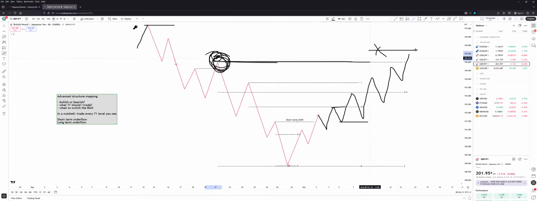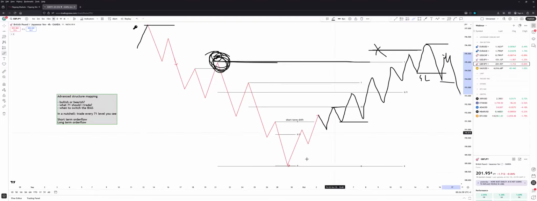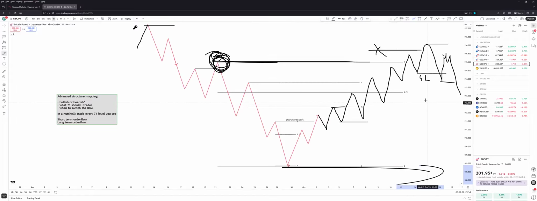bearish protected high point right here, I do not look for direct 50-minute entries anymore on these 71 bearish levels. So when price reaches this next protected level, I'm not looking for 50-minute confirmations anymore. What I'm looking for right here is a break of a 4-hour low point. When price breaks this 4-hour low point right here, I will be pulling out the bearish range from high to low, 71 here. And in that case, I will be looking for short trades leading down to the break of the structure.